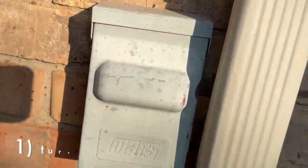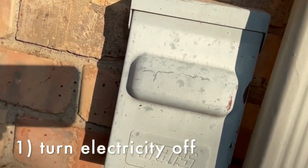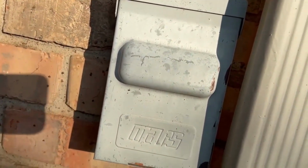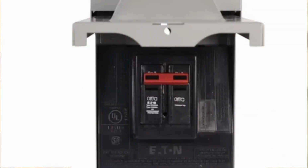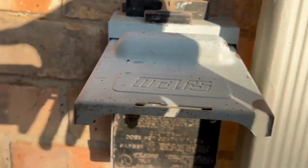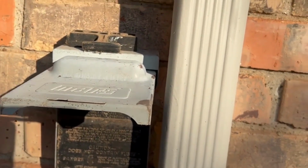First thing you've got to do is shut off the electricity. All air conditioning units should have a disconnect outside close to the unit. And there's two types. One is like a breaker and you just flip the switch. This one has a pull-out plug. So you just pull this out and set it on top, and that kills the power to the condenser unit, so you can do this safely.